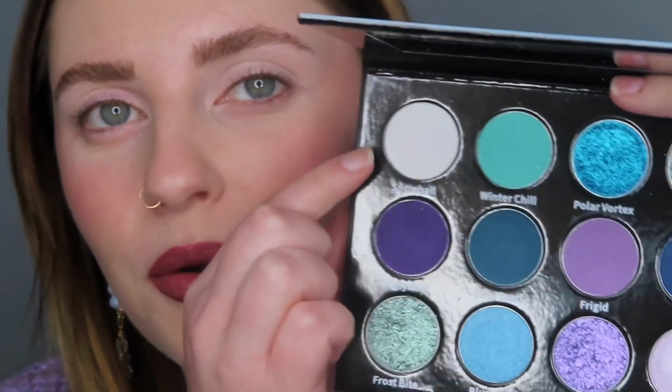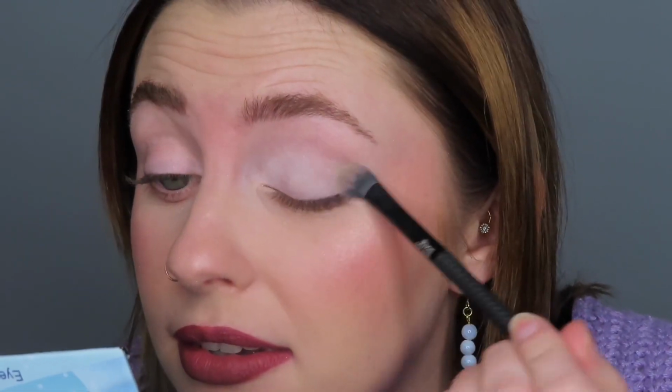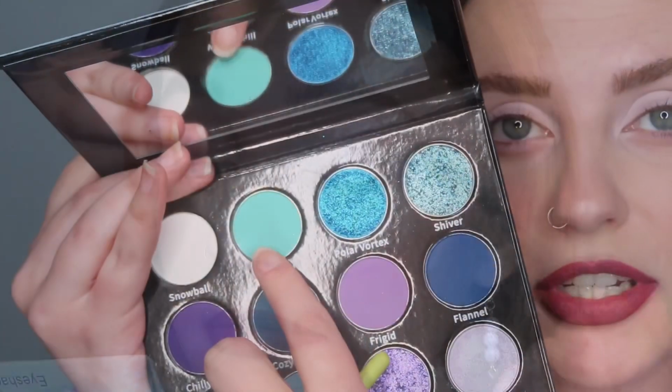I have you zoomed in and my eyes primed with the Glam Light Icing Base. The first shade I'm going to go in with is Snowball, which is just a matte white. I'm going to set my eyelids. You don't have to set your eyelids when you use eyeshadow primer, but I like to do that, and I also want to see this white shade. I'm going to use the shade Winter Chill, and I'm going to put this in the first half of my crease.